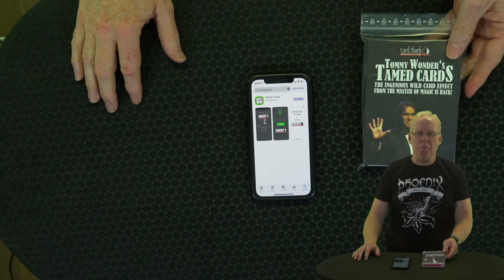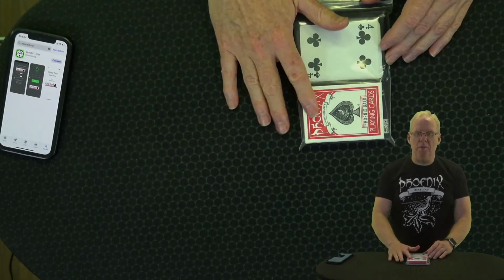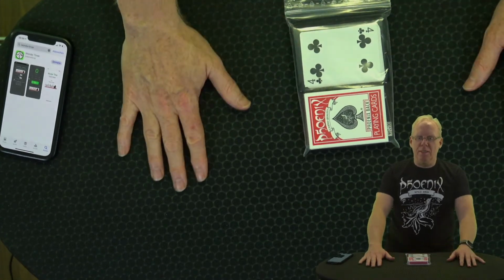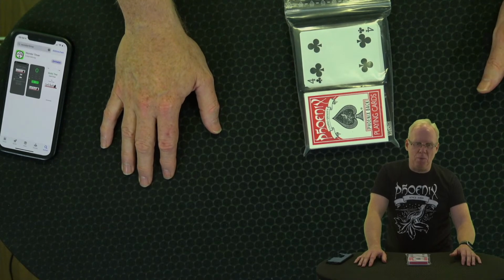What we did was that we produced a complete set, how he would have performed it. And let me show this to you. It's the Tamed Cards here. And it's a complete set of a force deck. Sorry if I give away a little bit of a secret. As the topic today is about double faces, you can imagine what it is.